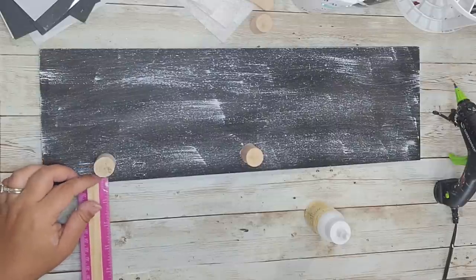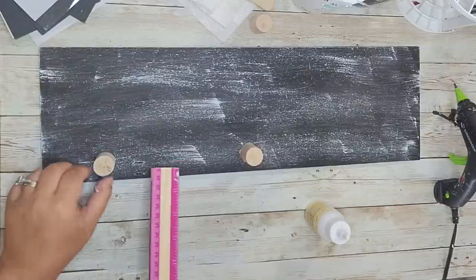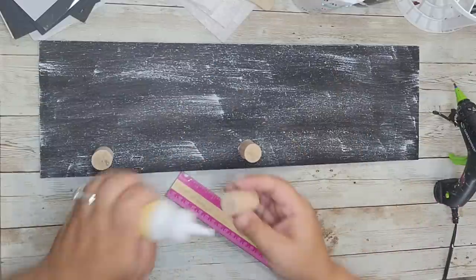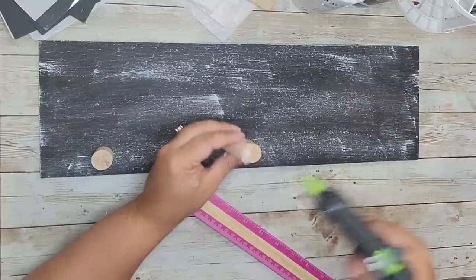Now, as you can see, I was doubting the fact that they were lined up, so I did end up taking a ruler and measuring it. I've got to be honest, I don't remember the exact measurements, but if you end up making this, just make sure that they're all even with each other.